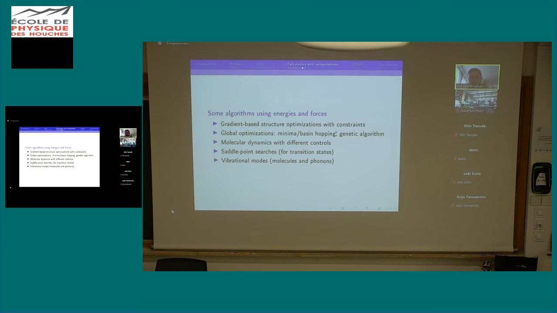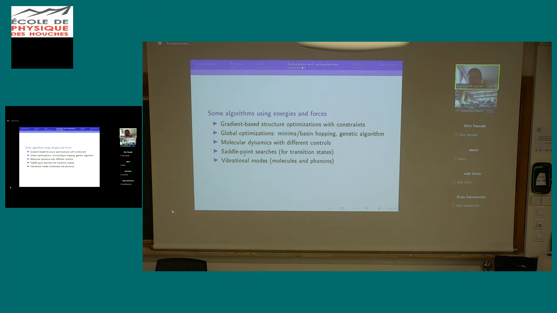So this is very flexible, and of course the really big advantage is that if you can use these constraints with ASE and the socket protocol, then it really grants a lot of flexibility to work with all of these codes that it supports. So all of these codes don't need to implement those constraints. There are also some algorithms for doing global optimizations, minima hopping and Bayesian hopping. There is a genetic algorithm. All of it you can find on the web page. And there are quite a few different kinds of molecular dynamics with constant temperature, pressure, and other controls.